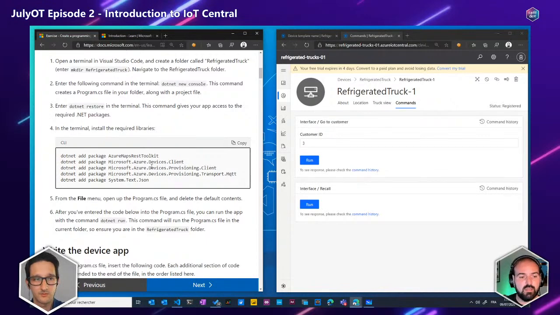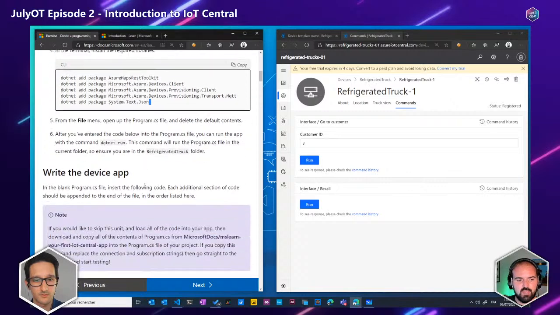Then we've added 2 packages for provisioning the device, because we will use a service Samir and I already spoke about, DPS, a device provisioning service that allows you to provision a huge number of IoT devices quite easily. We will see how to do it. As you will see, it's very simple on the client side. And just a standard library to parse and generate JSON files from .NET objects.